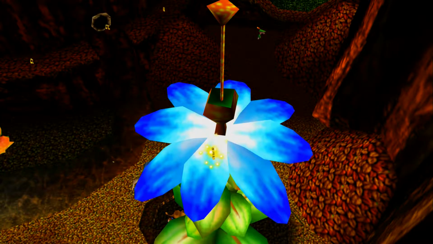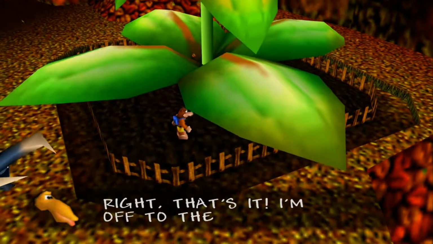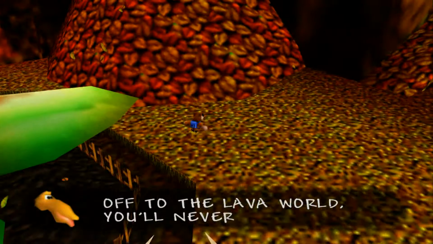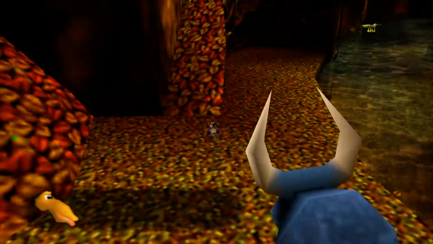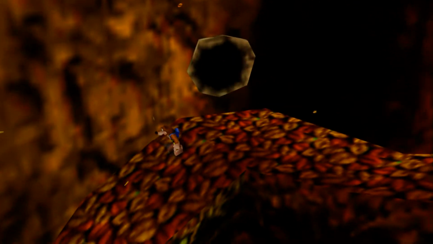Now that's what I call an erection. That's a really cool-looking flower. Right. That's it. I'm off to the lava world. You'll never find me there. Fun fact, in the next game, we actually encounter him again, in the lava world.